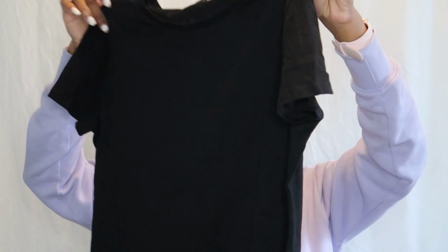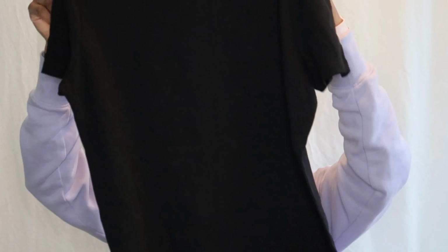The last store that I went to was Zara. So I'm just going to show you everything I got. I hope these shots weren't too close up. All right, let's start with the basics. So the first thing I got was this black shirt, and it's just a plain black cotton t-shirt. And I don't have this in my wardrobe, so I had to get it. And it's just to throw on every day, like I can wear this with that LA hat and some jeans and a bag and it'll look cute together, you know what I mean? Just a simple, effortless, basic, staple outfit.